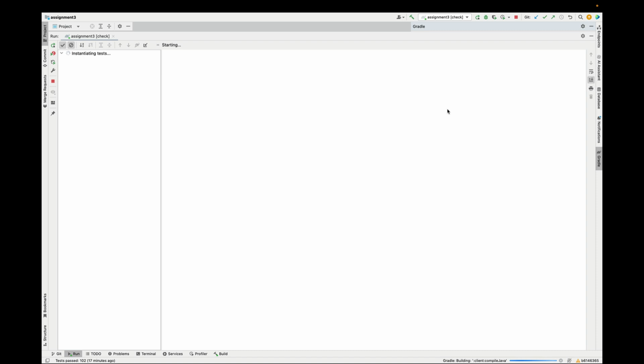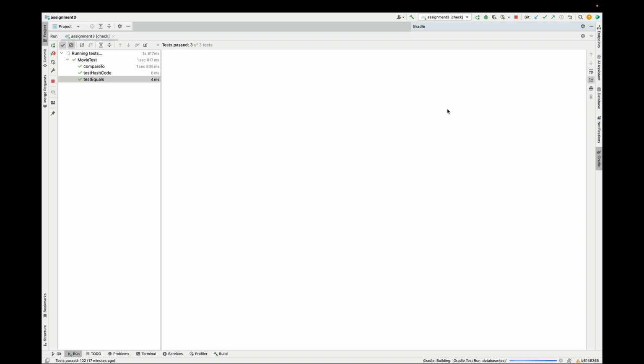There are a large number of tests that are part of assignment 3 because we're testing many of the other pieces you've implemented in the earlier assignments. Not everything, but some of it. As you saw before, we omitted the database EX portions, and we also omitted the various movies portions for assignment 3, but there are a number of tests to run. So those are going to go ahead and instantiate.